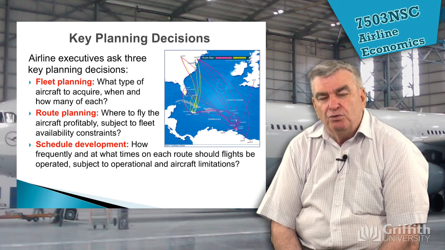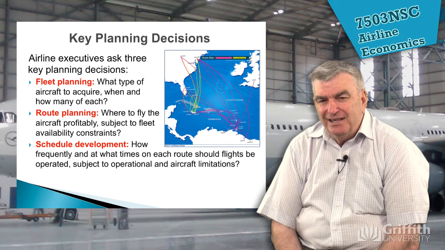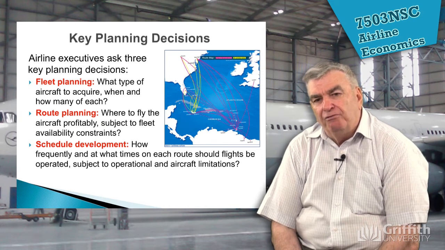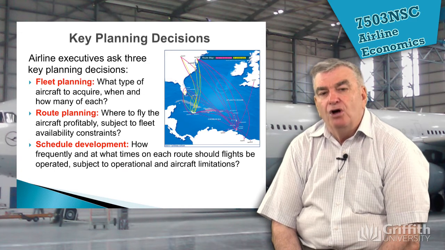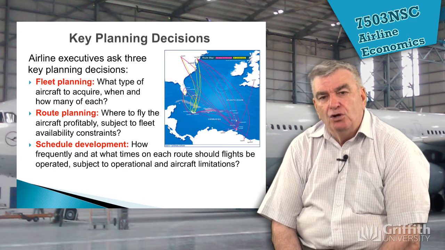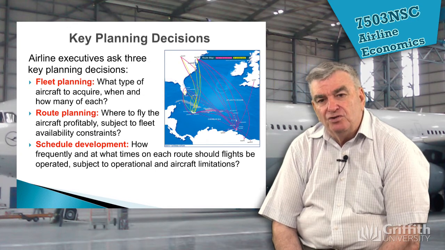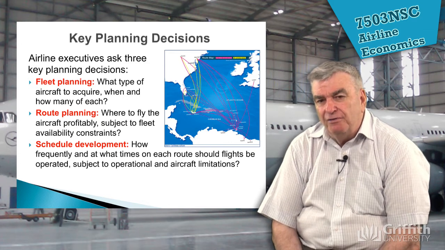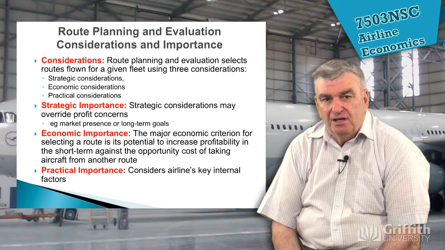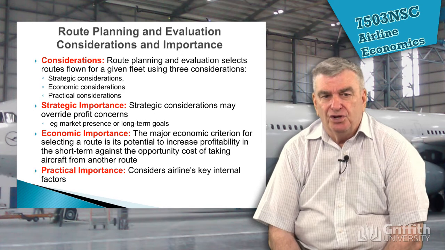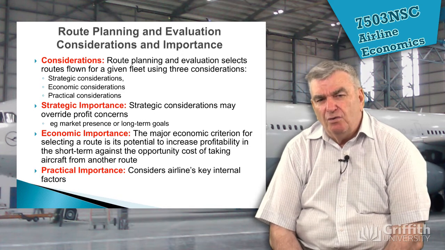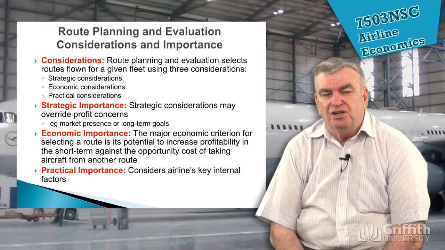We're going to be looking at the schedule development and finding out, well, is it better to have a 400-seat aircraft doing 1 flight per day, or have 4 100-seat aircraft doing the flight, so that there's a greater flexibility for passengers? And we'll find out that this can make the difference between actually making money and losing money. When we look at route planning itself, we have to take a look at a lot of considerations, and we will go into detail on things such as strategic considerations.